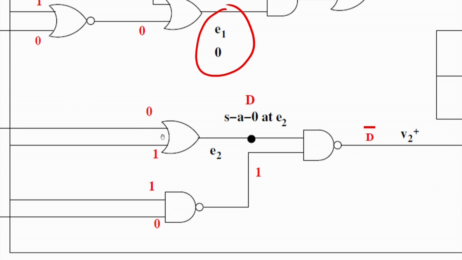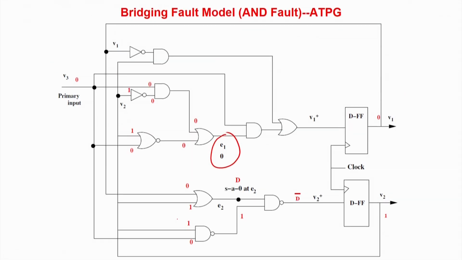Like for example, here the requirement is a 1. In this case the requirement is a 1. So it's an AND gate, you can get a 1 by 0,0, 1,0 and 0,1. So any of the 3 options should do. But by chance if you take a wrong option, then you are gone. Basically you can also have a 0 over here. It's possible because 0,0 is also going to give you a 1.